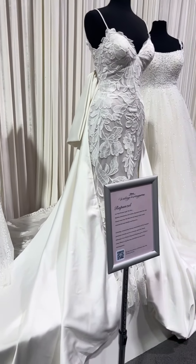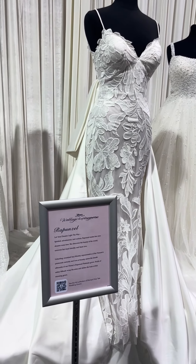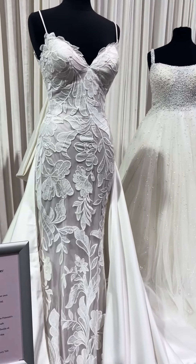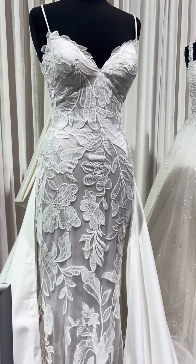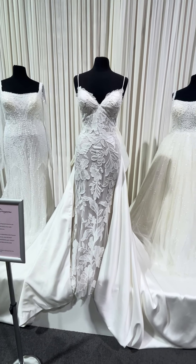The next one we're going to come across is the Rapunzel dress. Let your dreams take flight. This one's a spaghetti strap with a sweetheart neckline in the front. And then it has like a bustle — it's a straight form-fitting silhouette down, but then a full skirt attached as the bustle.